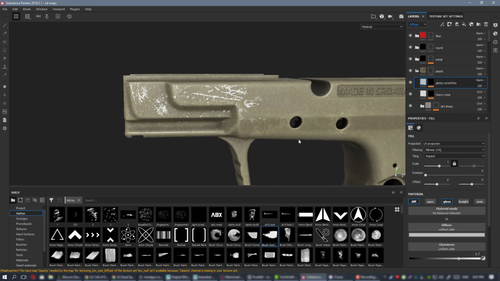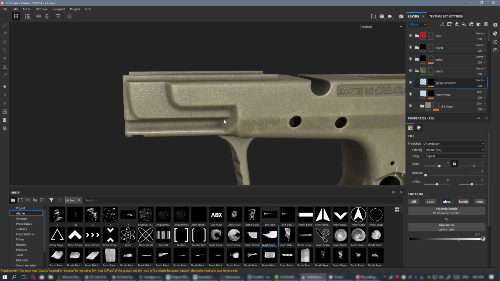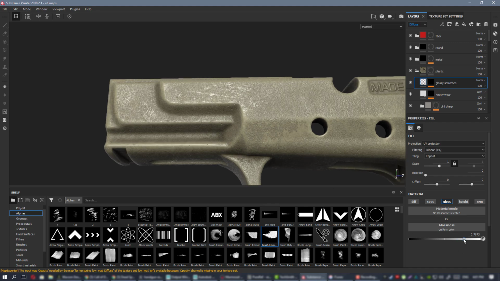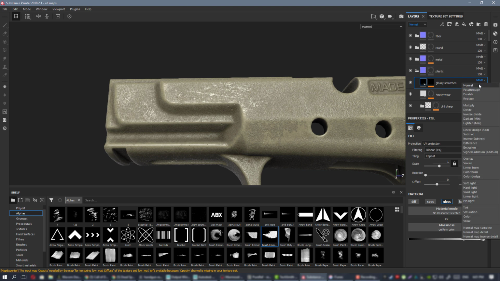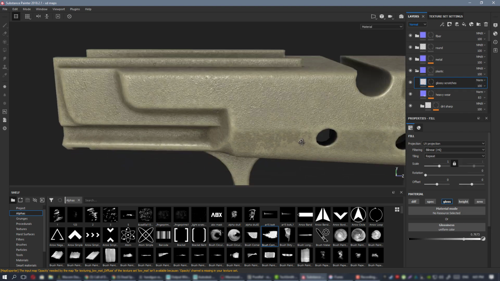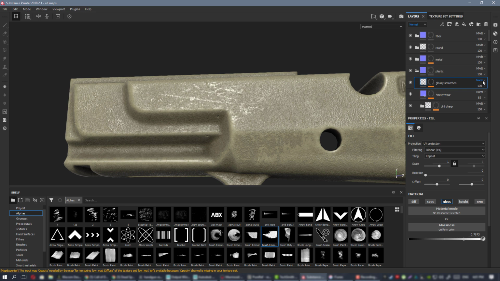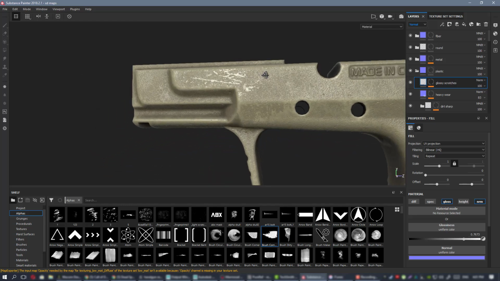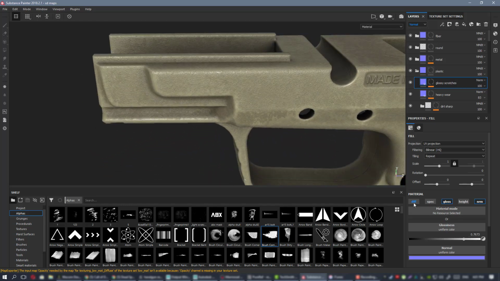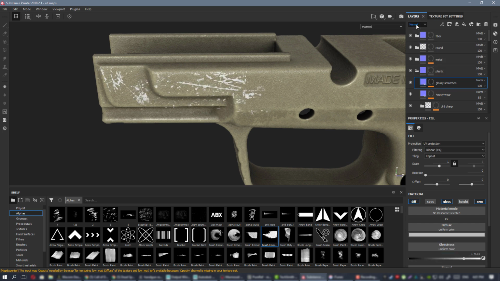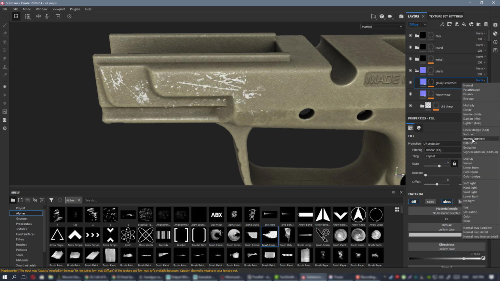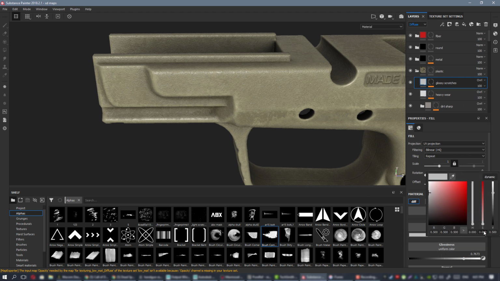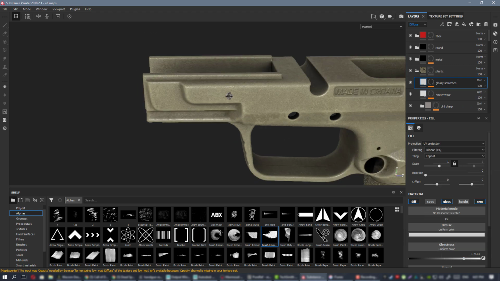Pretty sure not enough, but okay, let's crank up the glossiness, turn off the normal, turn on the channel, and bring up diffuse just a bit, overlay just a bit.